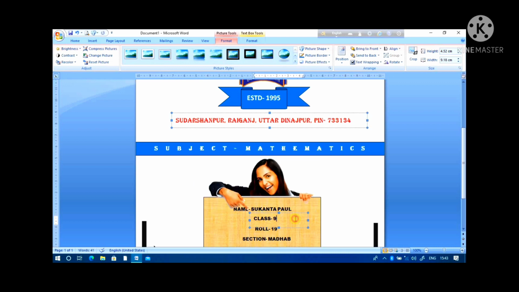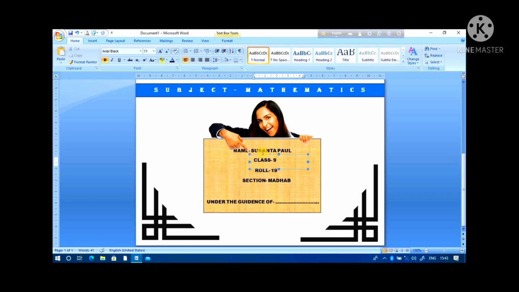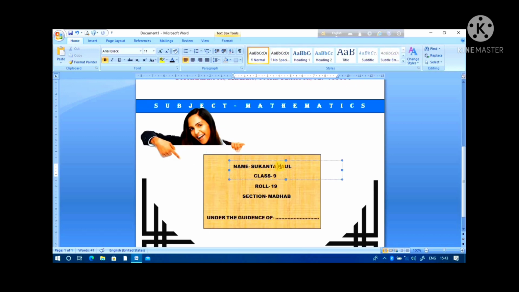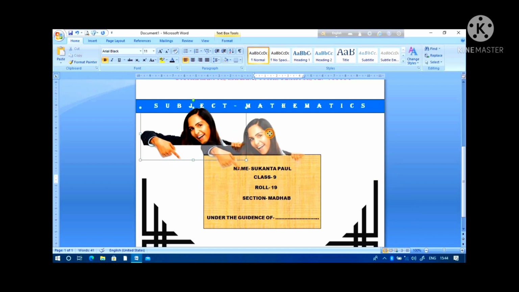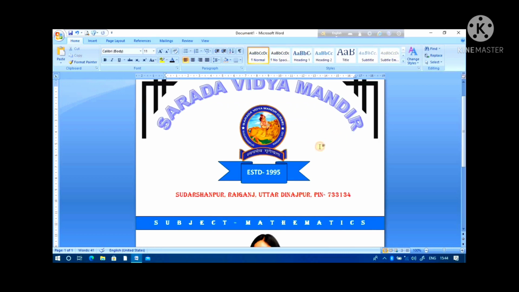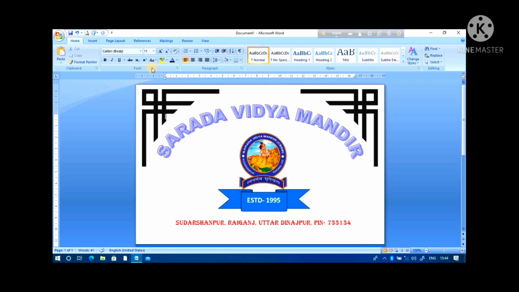Yes. Now see, the thing which is happening is that the name is not visible properly, isn't it? My name is not visible properly. So what I will be doing, I will be making it aside, and I will be dragging each and everything present on the screen a little downwards. This class also a little downwards. Okay, this roll number also a little downwards. Section also a little downwards. Now see, the image will be fitted here. Yes. So see, my front page is ready.